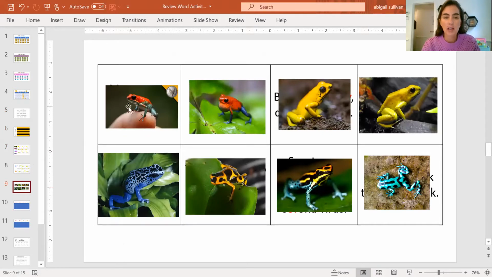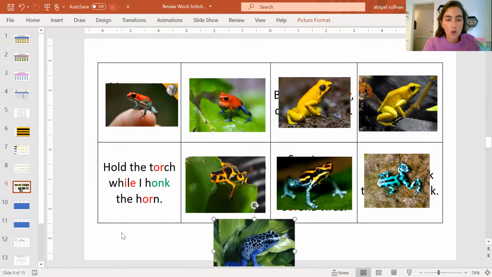So it's kind of nice to have the student use their oral language to describe the frog. So each week I would pick a different image or idea that they were really into. So just cool things. He could say the blue speckled frog, and I would pull that away. Whoop. And oh my goodness. And he would read, hold the torch while I honk the horn. And for this student, I always had everything highlighted vowel-wise for him. And then he knew to reread, hold the torch while I honk the horn.